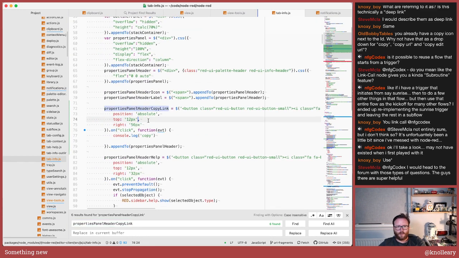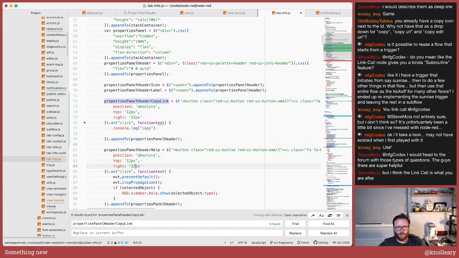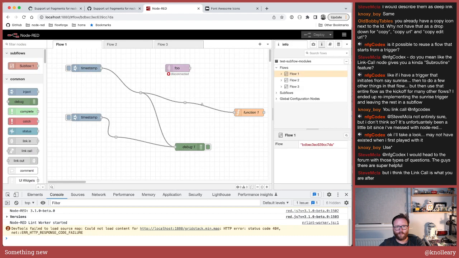Basically, I'm trying to, let's swap these buttons around. Right. No.